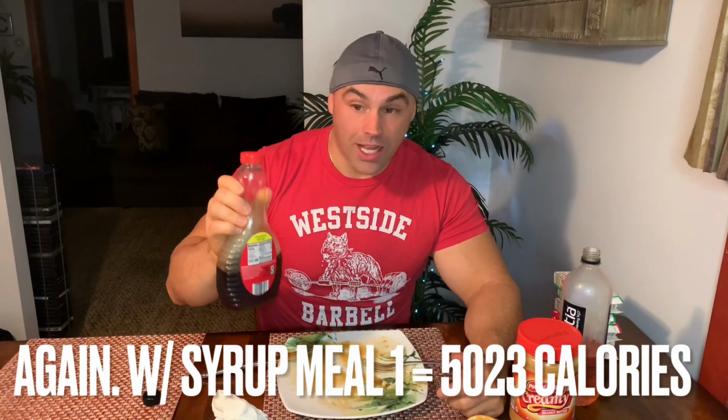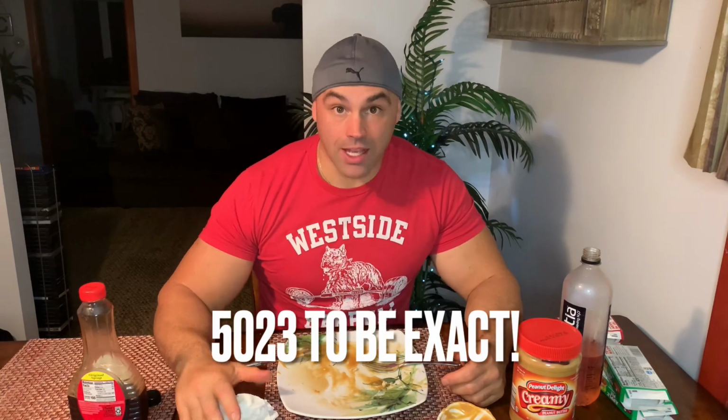So I'm going to do a basic calculation of this and definitely add it to the calorie count. I am definitely adding the syrup. One cup of melted peanut butter on six fluffy thick waffles, and of course, two apple pies and two cherry pies, all down. Again, 4,200 and something calories, plus this syrup that I'm going to add. I'm probably close to 5,000 calories if I do a quick calculation with this syrup. So stay tuned, a lot more to come, but meal one is done. The cheat day has just gotten started. Got a lot in store today, so stay tuned and we'll see you guys in just a little bit.